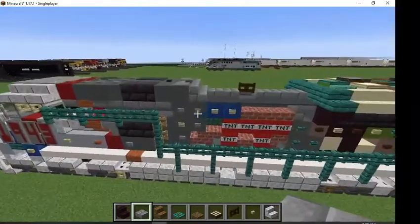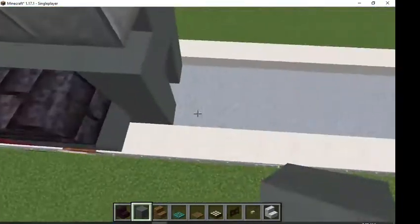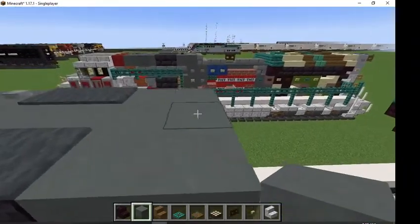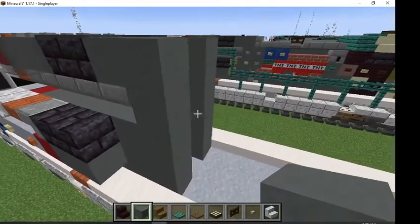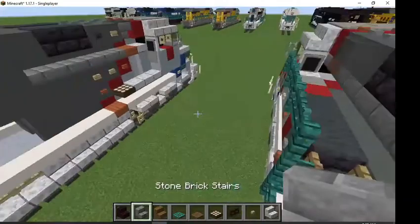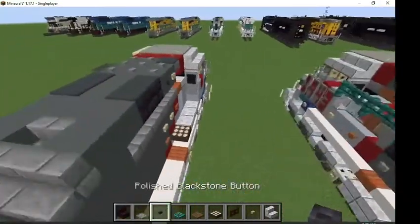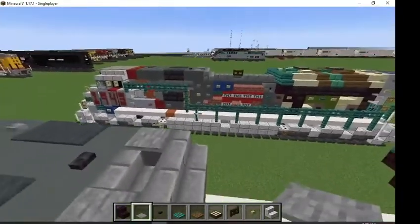All right. So now we're gonna add in another column of this cyan terracotta, one in the middle. Or actually, there's not gonna be one in the middle. Then we're gonna add in two of this one's. Nothing in it. Now we're gonna add in stone brick stairs here, and then three blocks wide in front of it. Polished blackstone button behind the stairs with some pressure plates right over here.